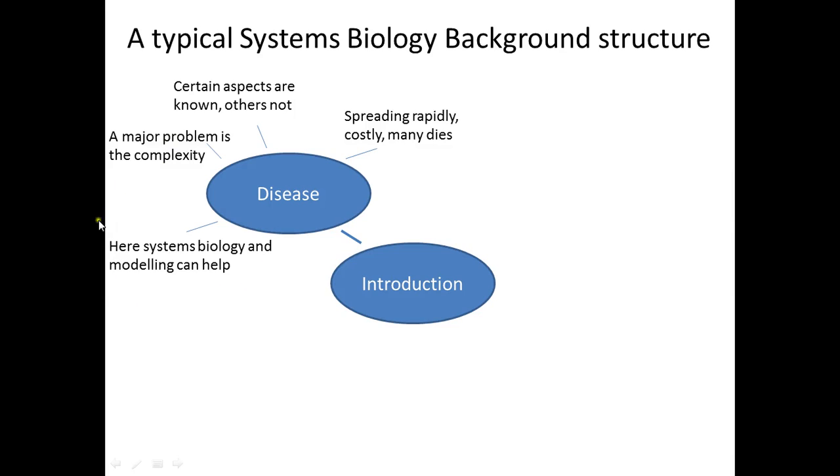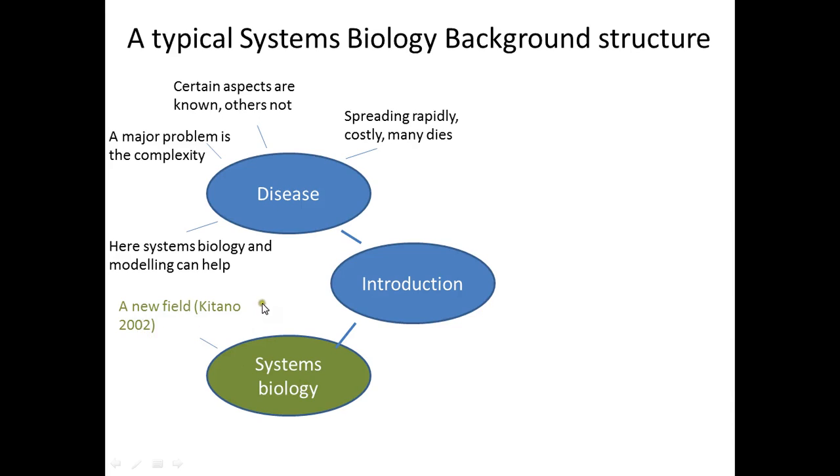So then the next natural follow-up question is, okay, so what is systems biology and what is mathematical modeling? So then you spend the next paragraph on this. Systems biology is a field that, even though it goes back for many centuries, the concept has only been around for a little bit more than 10 years. And here it's a typical place where you want to give some references. Probably here you also want to give some references.